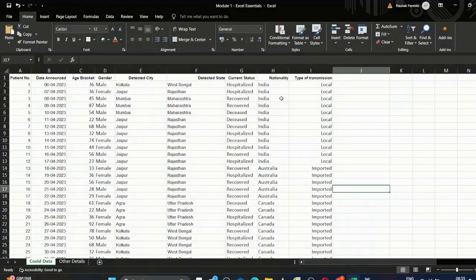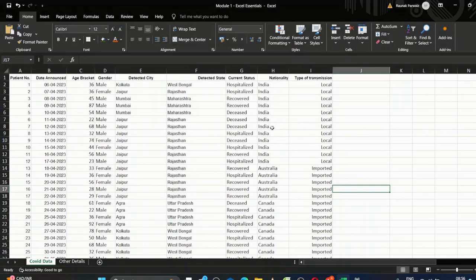In this lecture, we are going to look at the sort function in Excel, and using that we will be sorting the data in a particular order. Sorting basically means arranging your data in a particular manner. It could be A to Z or Z to A if your data contains a text-based column. It could be smallest to largest or largest to smallest if your data contains a number-based column, and it could even be oldest to newest or newest to oldest if your data contains dates.